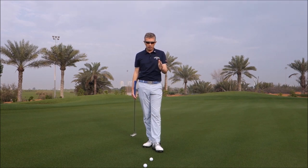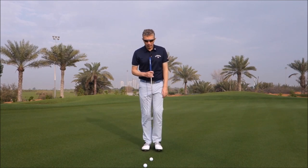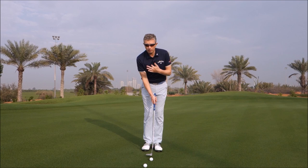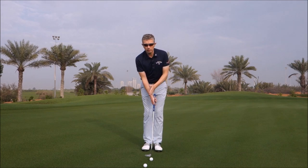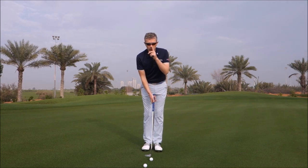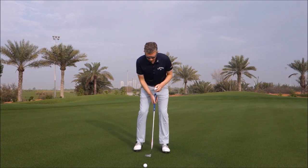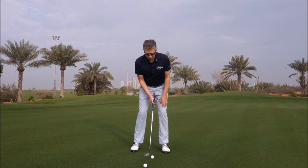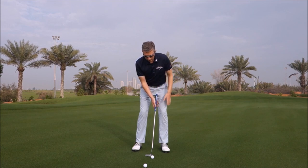So what can you do at setup to encourage this? First of all, let's create that correct rise angle. The bottom of your arc is normally underneath your sternum, so the putter will be bottoming out at its lowest point at your sternum. If we want to create a setup for that slight rise angle, we want the ball positioned in front of your sternum, somewhere between your nose and your ear — let's say your left eye is a good standard position. Take your setup, put a ball under your left eye, drop it, and you'll get a feeling for where your ball needs to be positioned. All being equal and making a good stroke, that's going to create a nice rise angle through impact.